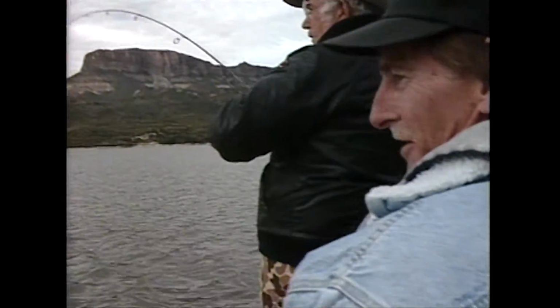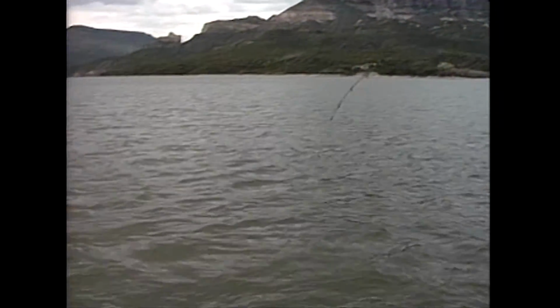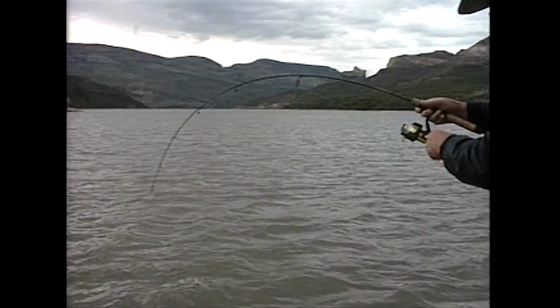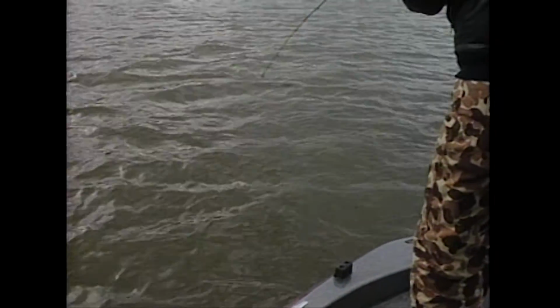I can't tell if it's smallmouth or largemouth. All right, Floyd, I just want to pull us off of that area because we might come back and catch another one on that. I'm going to run the trolling motor. Yeah, I got him. Come around this side. Here he's coming. He's a hot fish. Come on, dragging her real slow. Whoa! Under the boat. He's a nice fish. He ain't coming up yet.